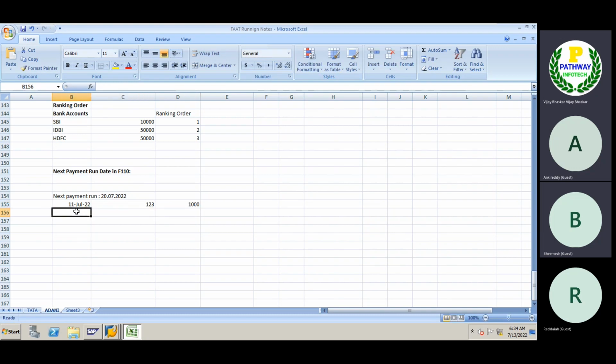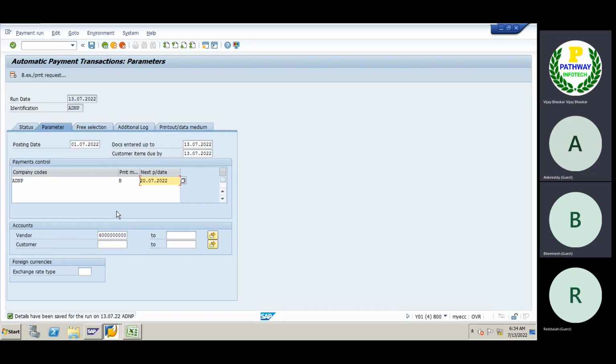At the same time there is another document due 17th of July 2022, let's say for an amount of 200 rupees. Here you can assume that although we have given the document entered up to a certain date, what the system is going to consider is the line items due until 20th of July.